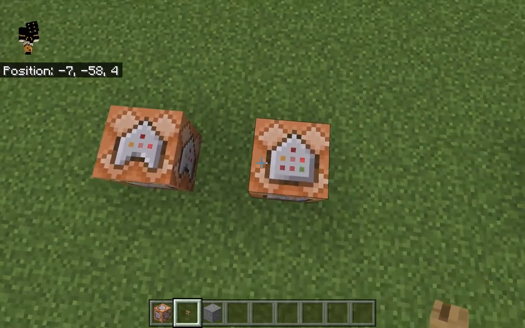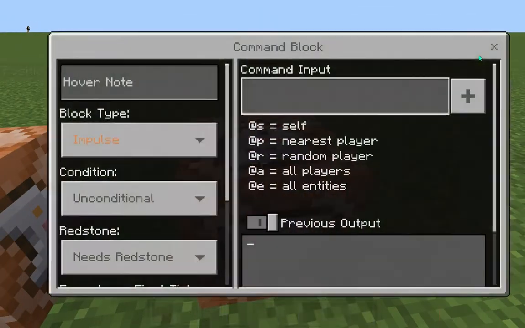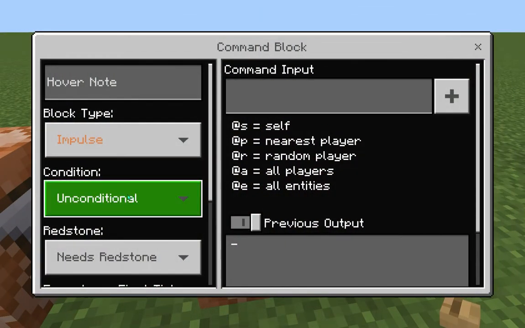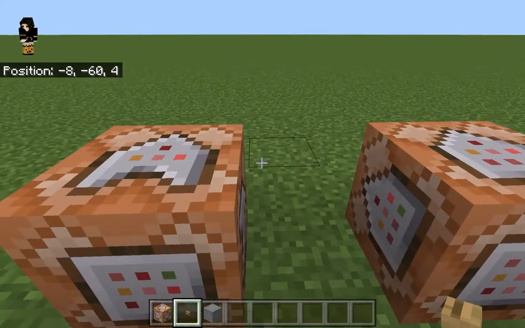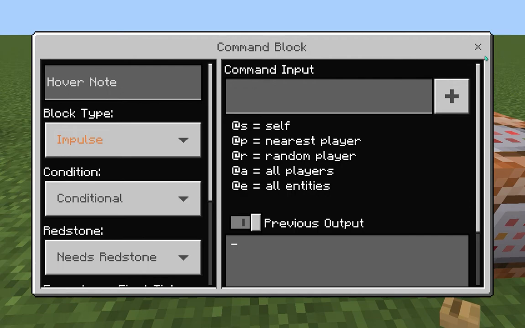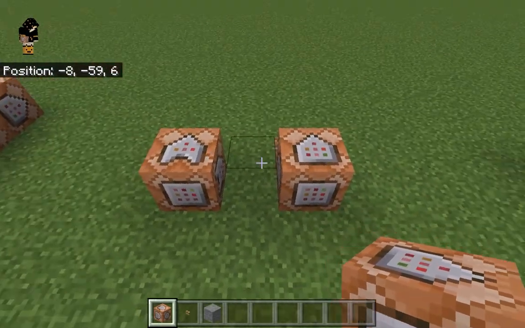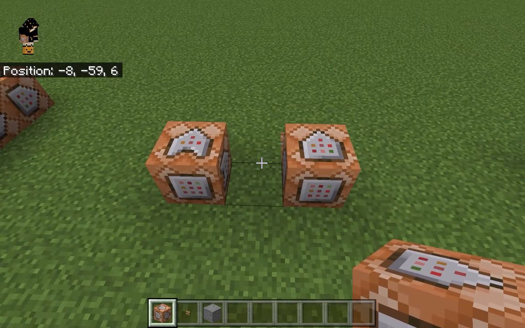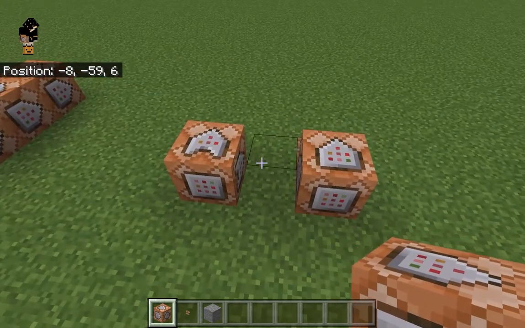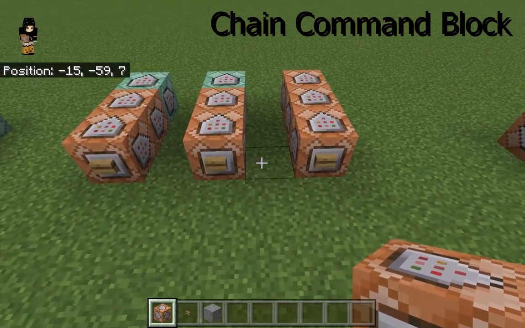That's because this command block is set to unconditional, and this command block is set to conditional. And I'm going to show you how this works in just a second. But first, I'm going to explain to you how the chain command block works.